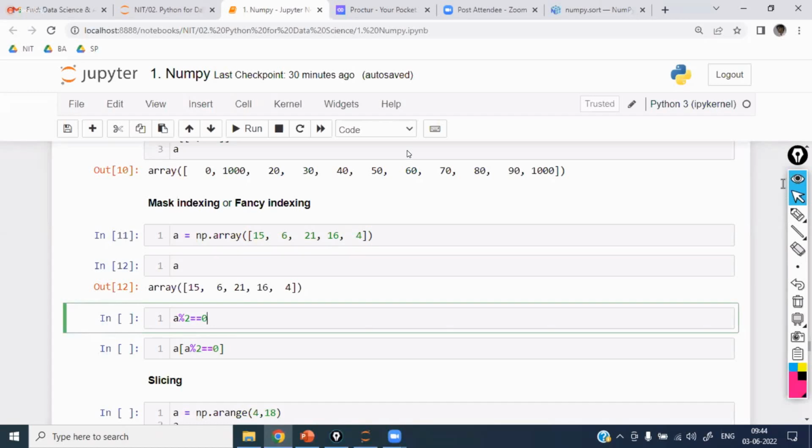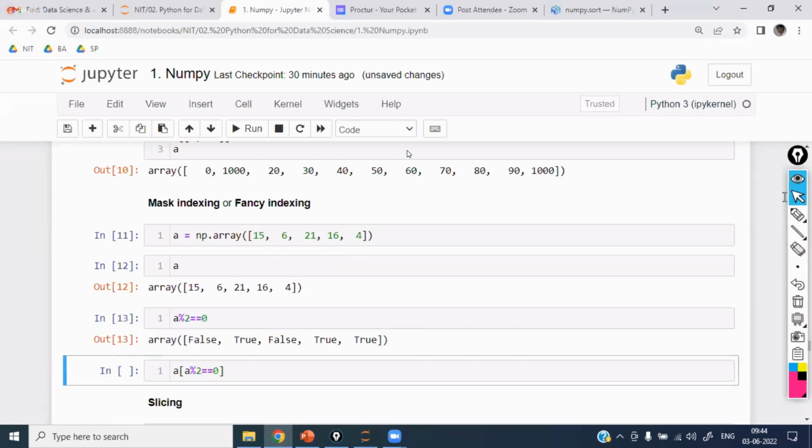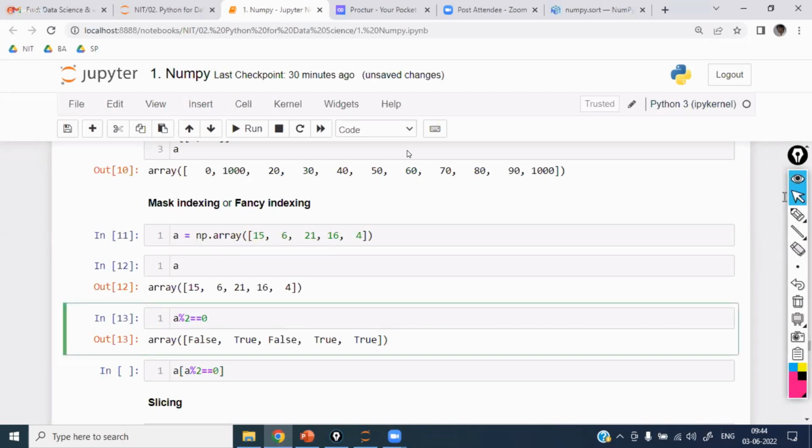So it is going to check for each and every value whether it is true or false. The first one, 15 divisible by 2 is equal to 0? No, false. Second one, true, false, true, false. You are going to get values like this. It is checking whether this condition is satisfied for each and every element. How is it applying for each element?